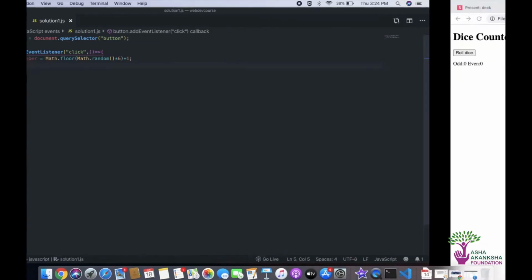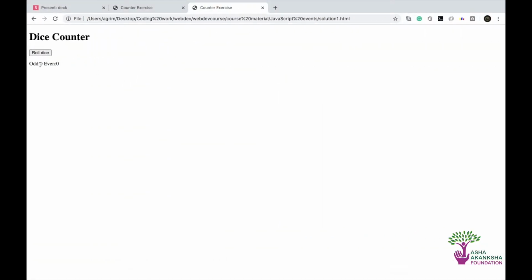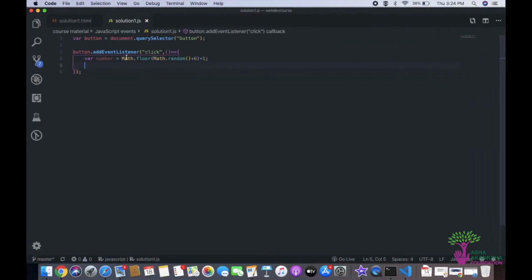And now what we need to do is keep a count of what the points are, right? Because the next thing that's happening when I press this button is the count is increasing. So before we update that on the page, we actually need to have a track of that. And that I'm going to do through two variables. So one is odd and the next is even. You can declare multiple variables with the same var by putting a comma in between. So in this syntax, a variable named odd is initialized to 0, and a variable named even is initialized to 0, right? And what these are going to be are basically the number of times we have got odd or even.